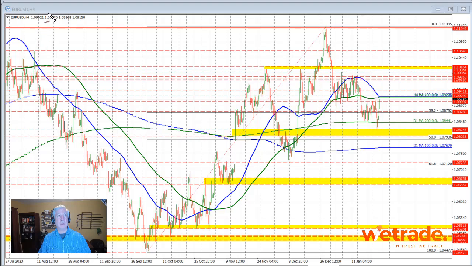Let's start by taking a look at the 4-hour chart on the euro versus US dollar. And we take a look at the price action that we saw yesterday. The market initially moved to the upside and then fell sharply. That move to the downside took the price below this green line. This green line represents a 200-day moving average. This is the overlay on the 4-hour chart. Last week, the price came down, tested that moving average on two separate occasions and found willing buyers.